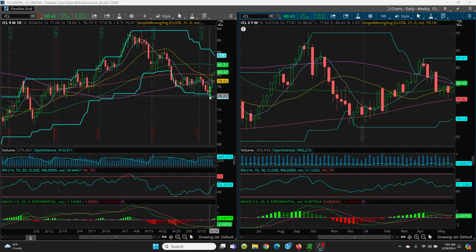Now, when you look at these reversal candles, they come in different kinds of looks. See, there's one right there, then she rallied up nicely. There's another one, looks like a little stick, and she rallied up nicely. Same way with here, same way with there. So that's what you always want to look at when you're looking at chart patterns: what is going to reverse?